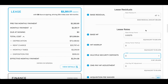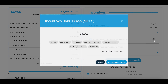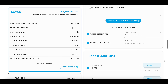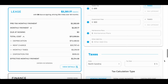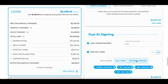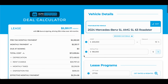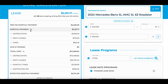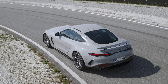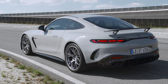The lease interest rate is currently set at 6.6% for both the SL55 and SL63. Using a vehicle with a $160,000 MSRP on an SL55 and $200,000 on the SL63, and assuming a 10% discount — the bare minimum you should try to get — that's $16,000 to $20,000 off MSRP. When you lease, there's also an additional $10,000 to $15,000 incentive that stacks on top of the dealer discount, which is exactly why this calculator is a valuable negotiation tool.